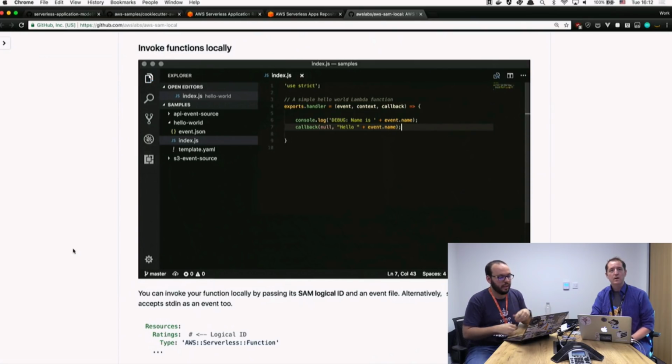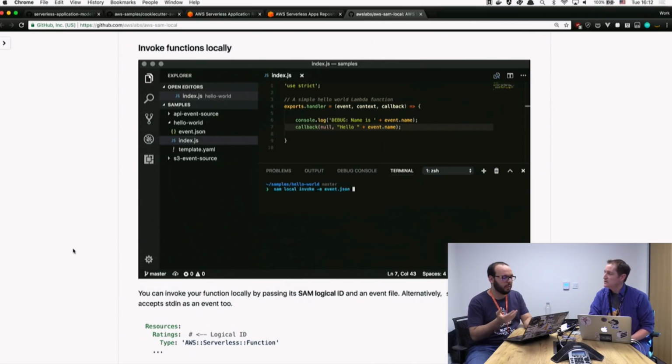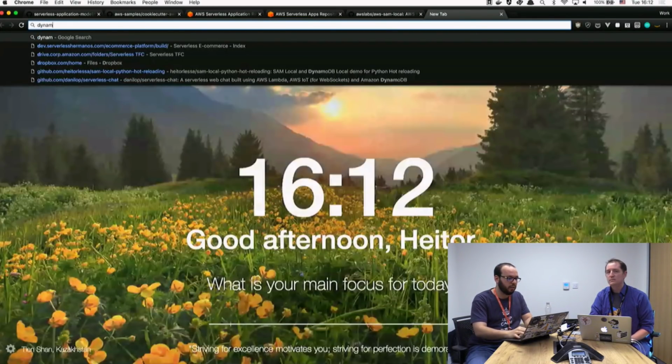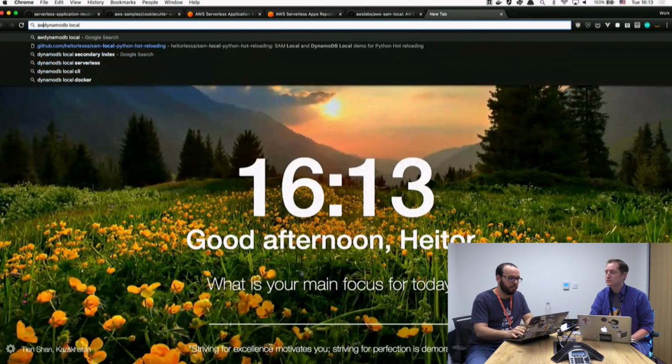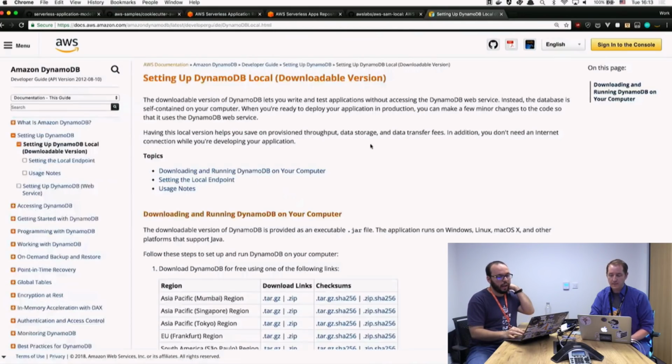Okay, cool. What about if I'm using other services like DynamoDB? How am I going to be able to run tests if I'm using things beyond just API Gateway and Lambda? Sure. DynamoDB in particular, we have something called DynamoDB Local, if you haven't seen this. It's a jar that we offer to you, and you can also run that as a Docker container. Someone on Docker Hub did this, and you can simply run it as a Docker container, and you have most of the features of DynamoDB right there. Okay, cool.